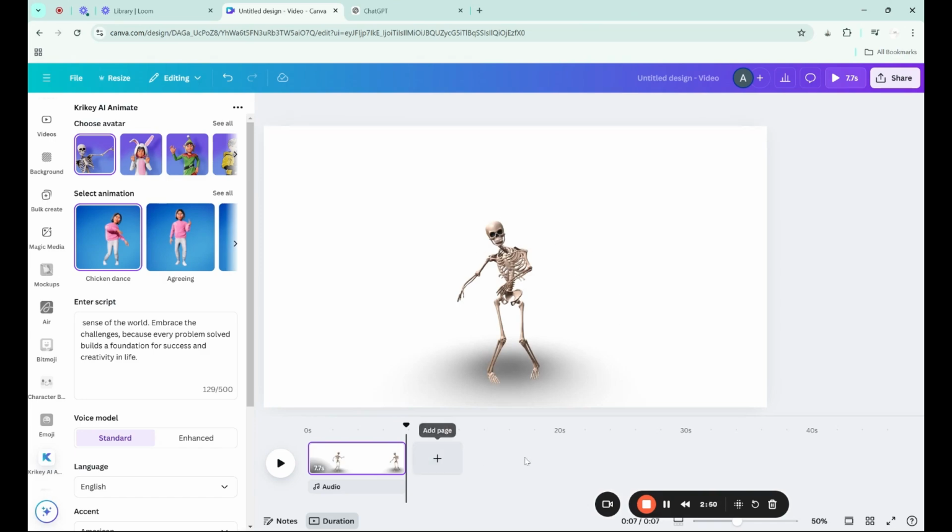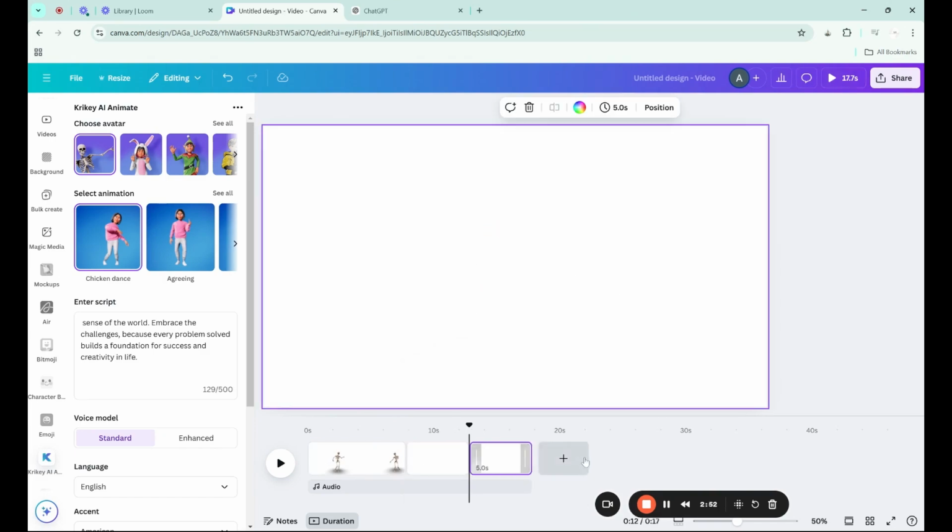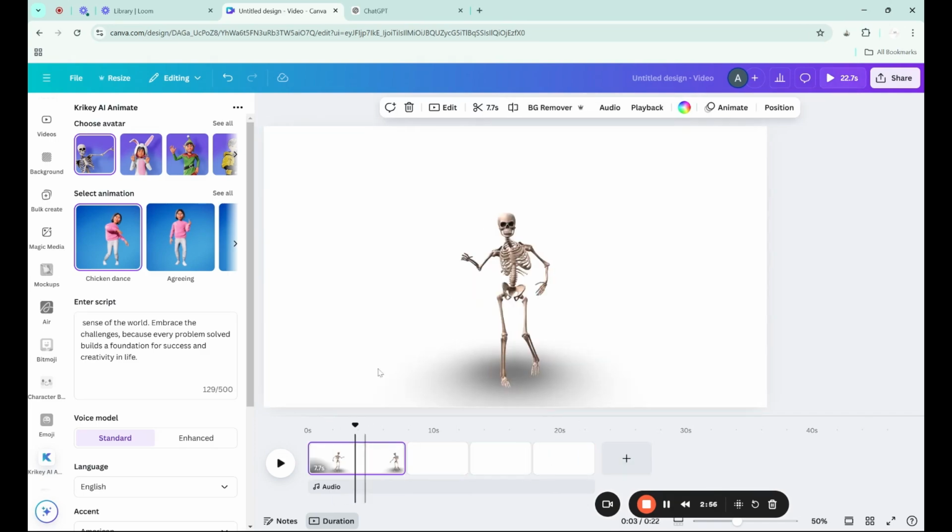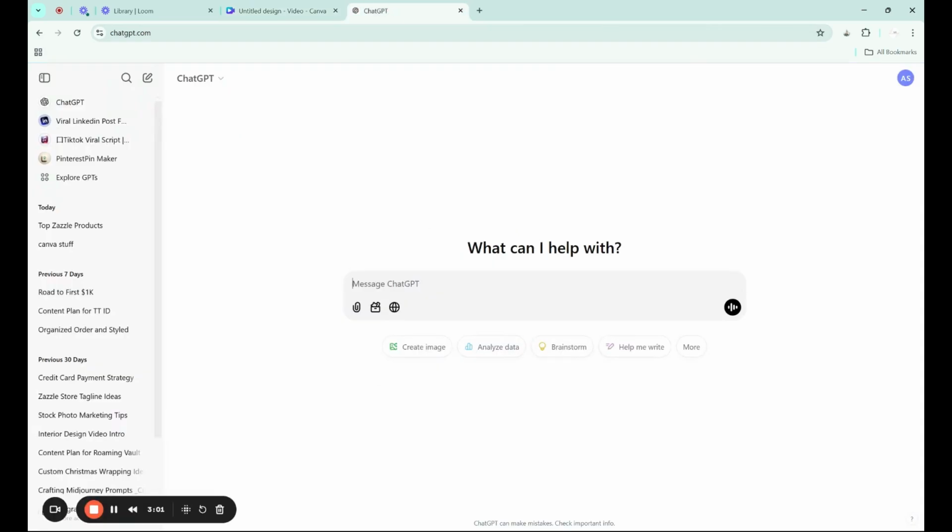So I think I want to add a couple of pages just to give you an example of what all we can do. We're going to change this script. So I'm going to head on over to ChatGPT, and let's think of a subject. I think I want to do a video on keep dancing.